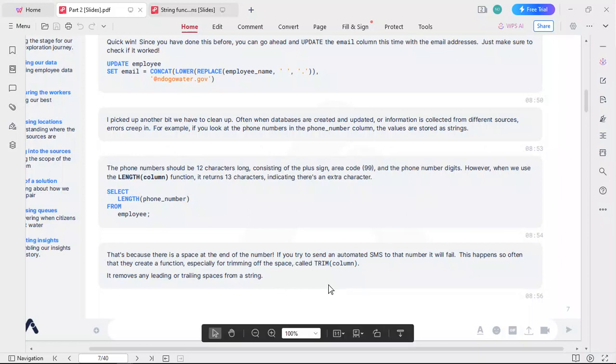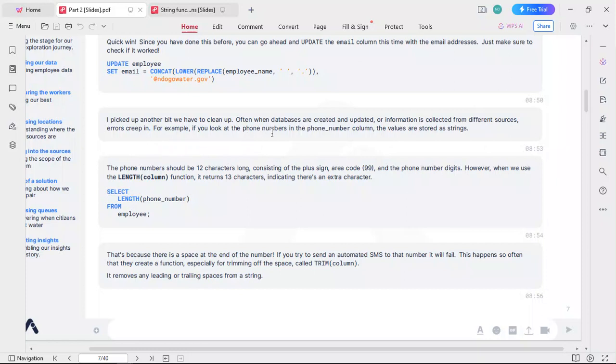Tutajaribu kutumia pia another command ya kutrim some parts. So first of all, let's go step by step here. So often when databases are created and updated, or information is collected from different sources, errors creep in.